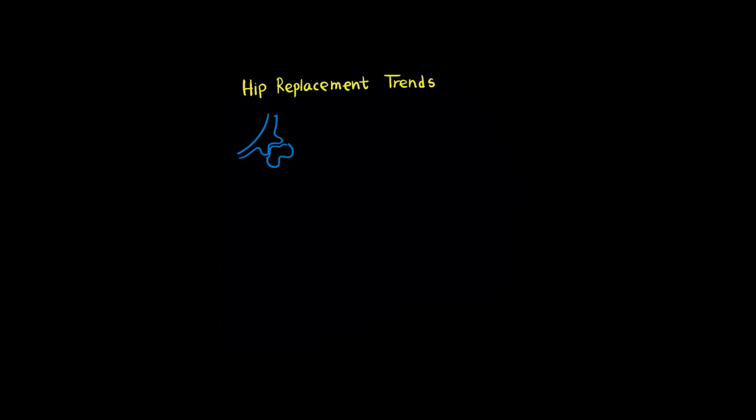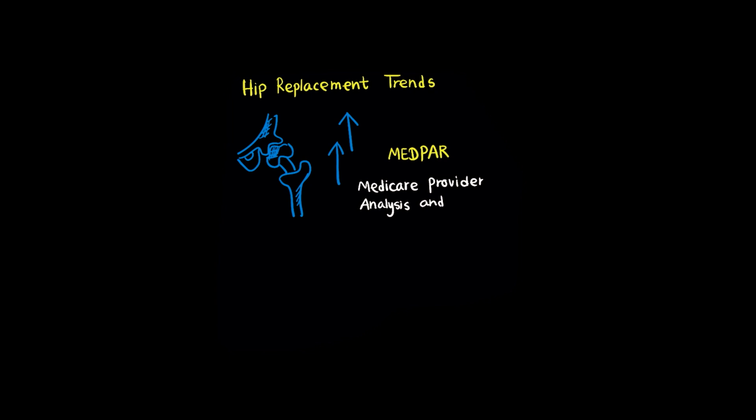When a physician needs information about hip replacement trends to present to the Chief Financial Officer, MedPAR provides Medicare patient procedure data. MedPAR, the Medicare Provider Analysis and Review Database, contains comprehensive Medicare claims data for acute care and skilled nursing facilities. This includes detailed procedure information, costs, and outcomes that help analyze trends in surgical procedures like hip replacements.